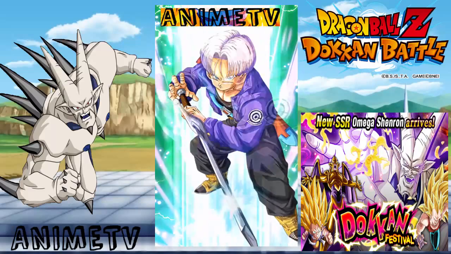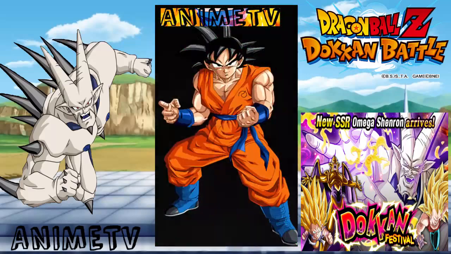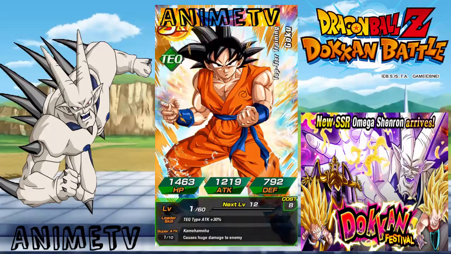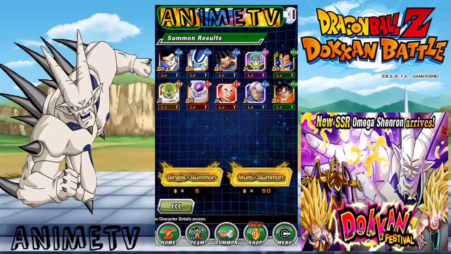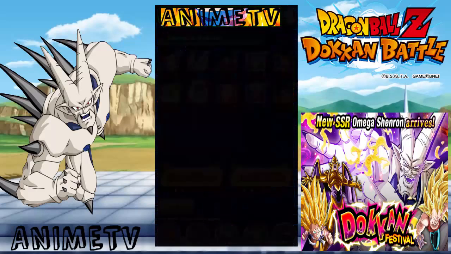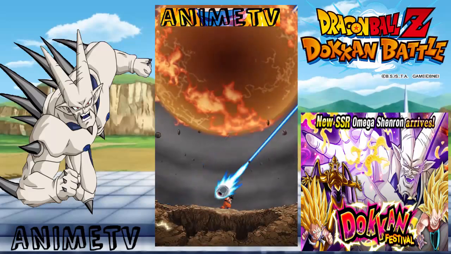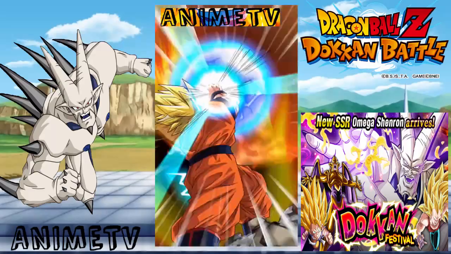Oh, for fuck's sake. Rares everywhere. Nah, I think that's the last card. Yeah, terrible. Terrible. Fucking terrible. Gotta go again. Rainbow Super Saiyan.